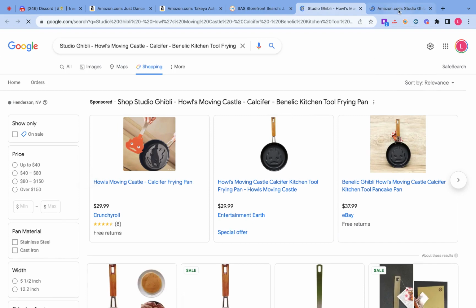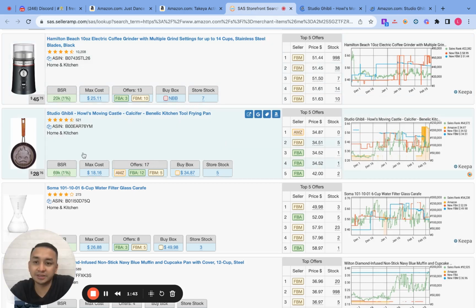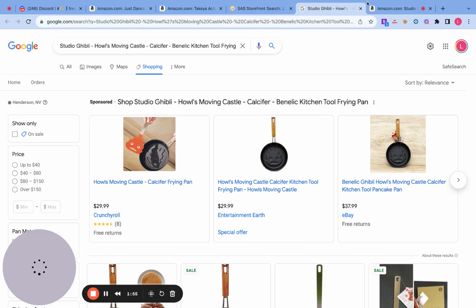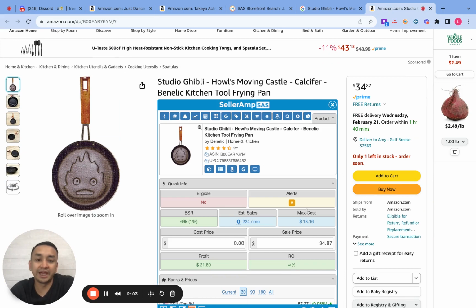I also look at this number, the max cost, because it makes it easier for me to look for the exact product and also look at the maximum cost of the product. Meaning for the numbers to make sense, the maximum cost of this product from the supplier needs to be $18.16 or less, right?